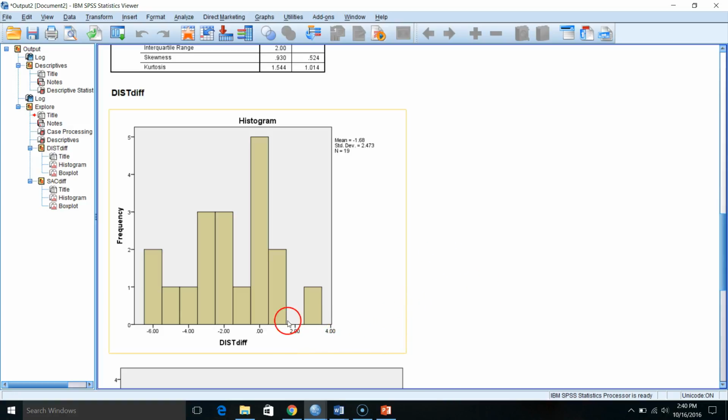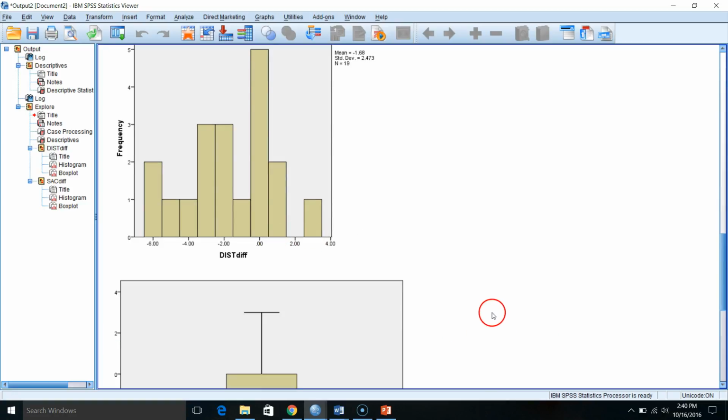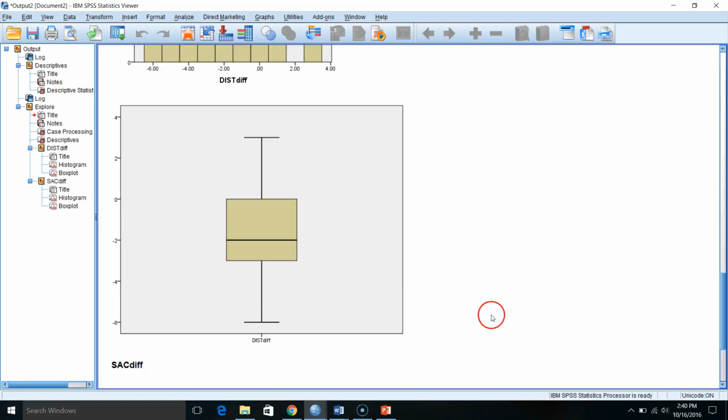We've got one person that's a little bit disconnected from the overall distribution, but not too concerned about it. Box and whisker plot, nothing much going on here, right? We've got our median, our first quartile, our third quartile, and then the difference score that is sort of the farthest within 1.5 times the interquartile range.